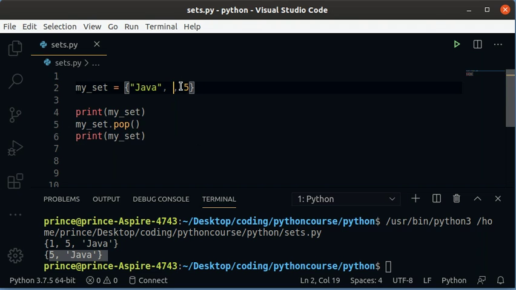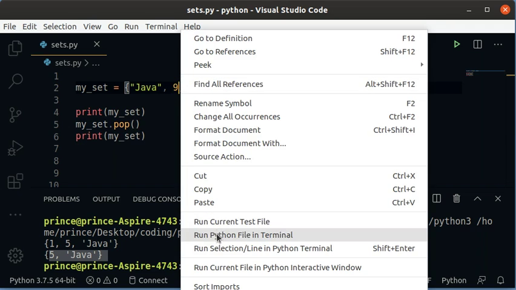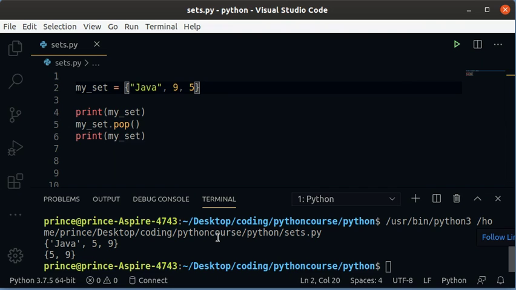Let's change this to 9 and let's see what will happen. It has removed Java. So it removes elements in a certain random order if you use the pop method. So this pop method, I don't advise you to use it because it removes elements in random order.